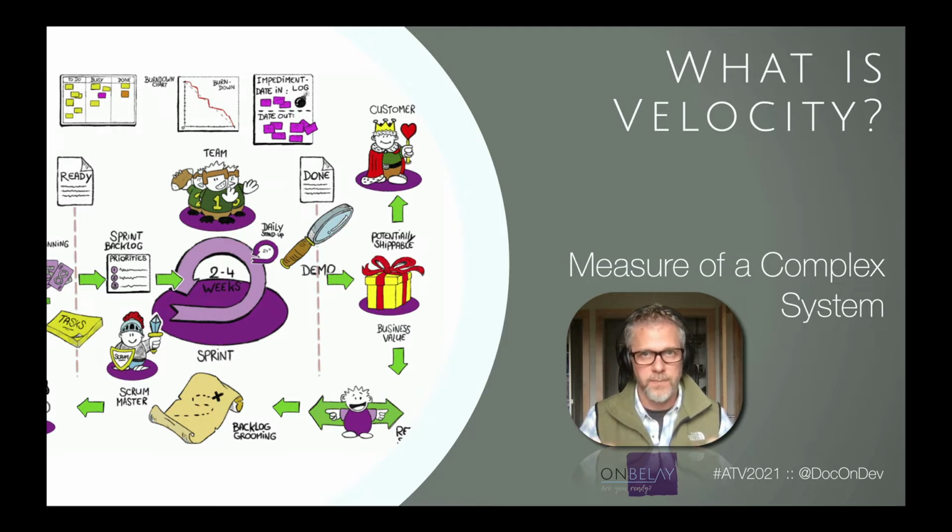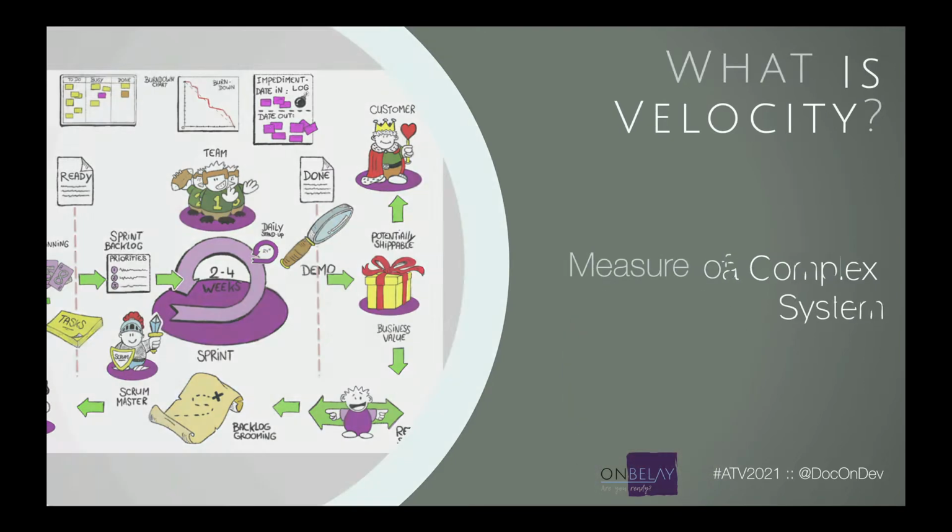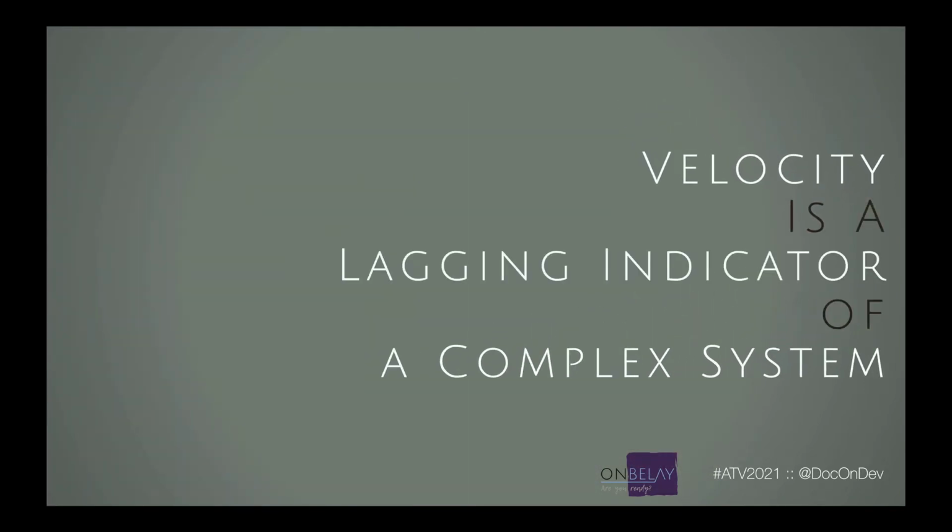Lots of folks, lots of process, and every once in a while, maybe it's every week, every 2 weeks, whatever, we take a measure of work done. That's our velocity or our throughput. So velocity is a measure of a complex system. Great. So it is a lagging indicator that is a measure of a complex system. That's interesting. Doesn't necessarily help me reason about velocity. I don't know anything more about it than I did previously, perhaps. Like, I know lagging indicators aren't good short-term predictors, and I know that complex systems are, well, complex.